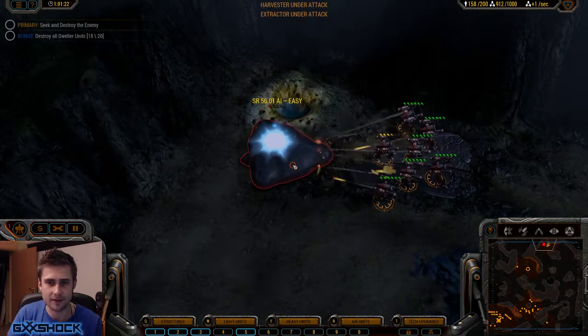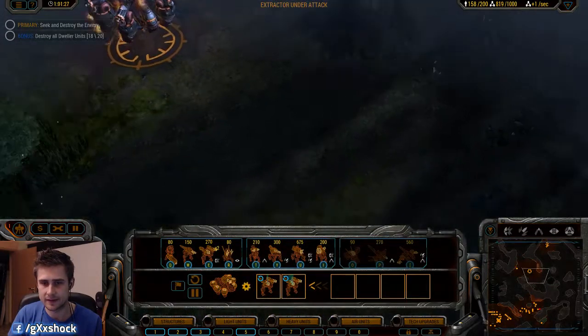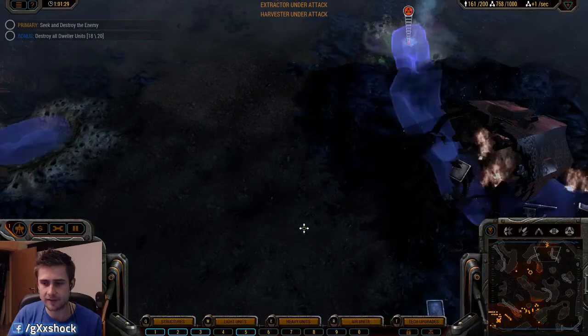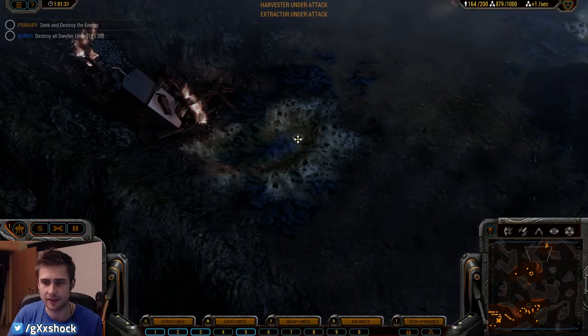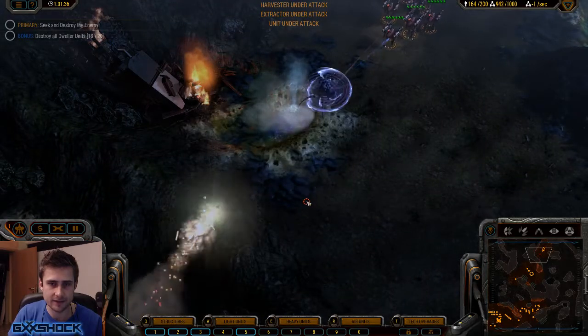Oh, yep, there's another mother goo over here. Extractor under attack. In position. Okay, so these guys cleared them off. What else do we have? Oh, there's one over here. Harvester under attack. And looks like it's empty.